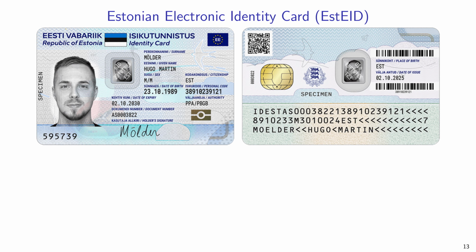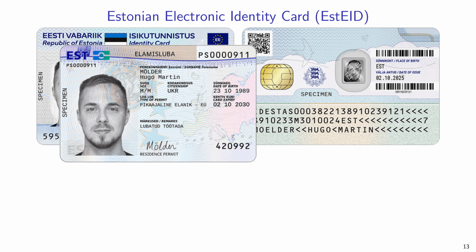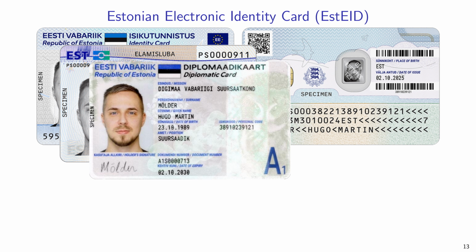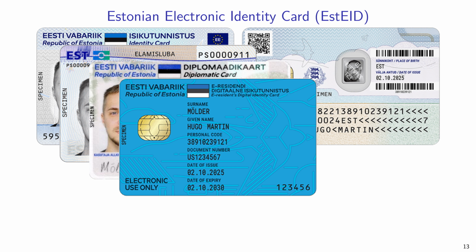Let's look at the Estonian Electronic Identity Card, abbreviated as EstEID. The Estonian ID card is an identity document issued by the Estonian state. Actually, there are several different types of identity documents that we refer to as an ID card. There is the identity card, which you see here, but there is also the residence permit card issued to non-EU nationals, the diplomatic identity card issued to diplomats and their family members, and the digital identity card issued to e-residents. These identity documents provide the same electronic functionality, only the appearance of the cards differs slightly. So each of you should hold one type or another of the Estonian ID card.